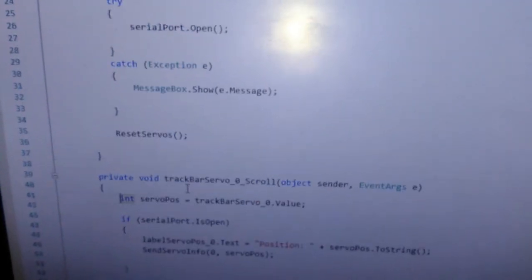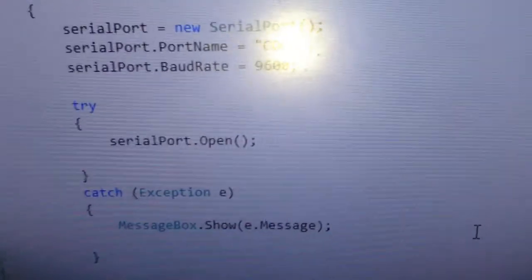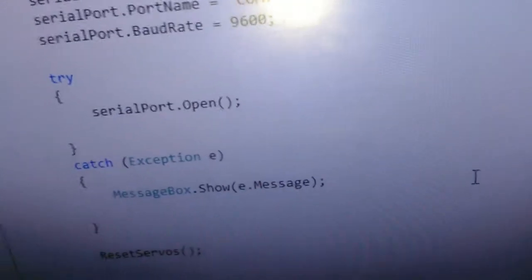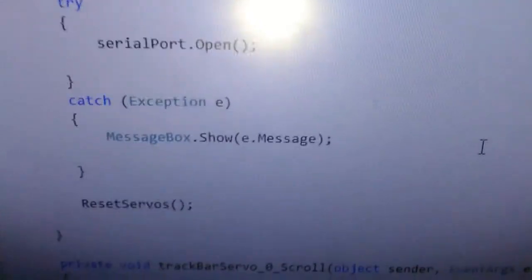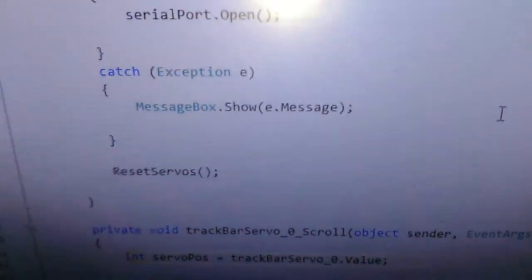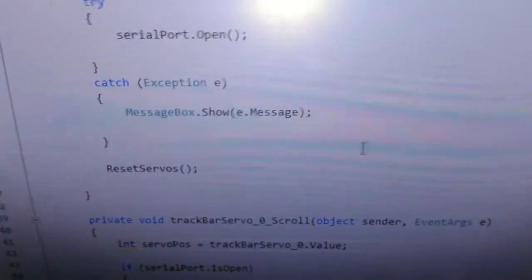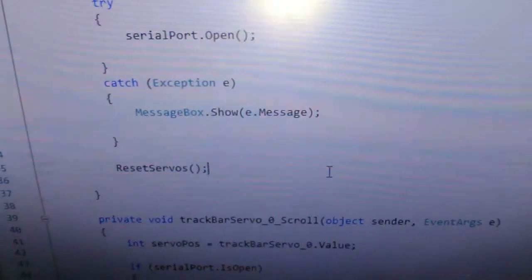At the beginning of the initiation, I've created a serial port, and a function called init, which means initiate. I've set up the COM port as 796 baud, opened it. That message box shows up if there happens to be a breakdown in communication. It will moan, and show you a dialogue box telling you that it doesn't like what you've done.